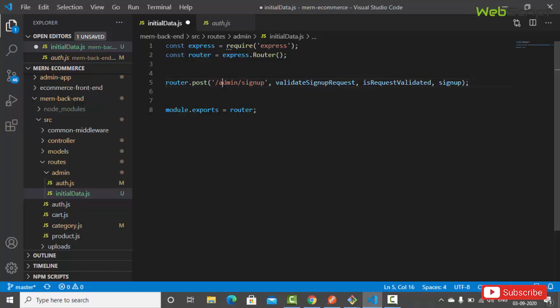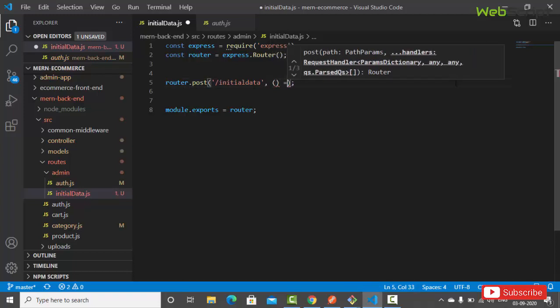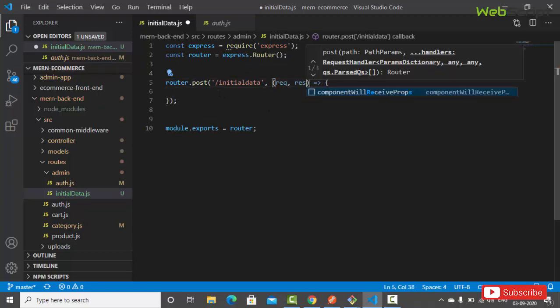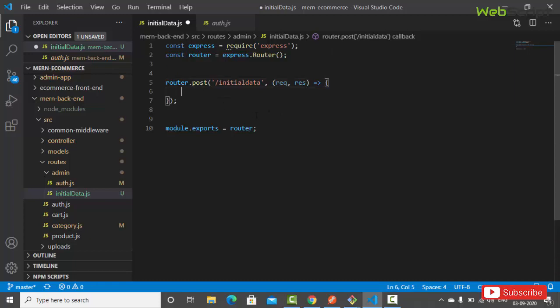And here it is going to be initial data, right? So we'll say initial data. Okay, this is a new API we're creating, right? So let's remove all of these things. And for now, I'm just writing the controller here only. It is going to be request, then response. Okay, don't write here, we have to do a lot of things, right?